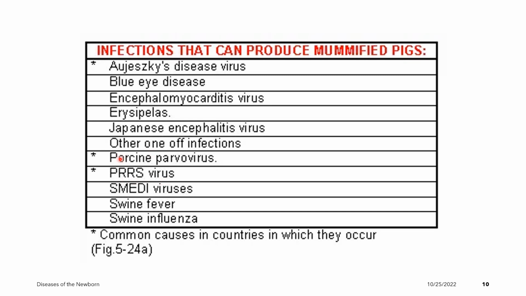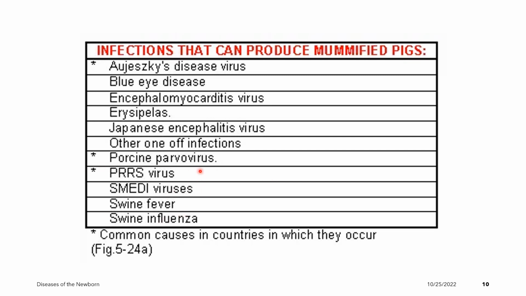It is a devastating viral disease that causes abortions, so not only mummification, but also abortion, stillbirths, as well as premature farrowings in sow herds, and respiratory disease and reduced growth in growing pigs. The more severe clinical manifestations occur in late gestation, characterized by up to a 40% abortion rate, as well as early farrowing, fetal death, and the birth of weak, congenitally infected pigs, resulting in elevated pre-weaning mortality.